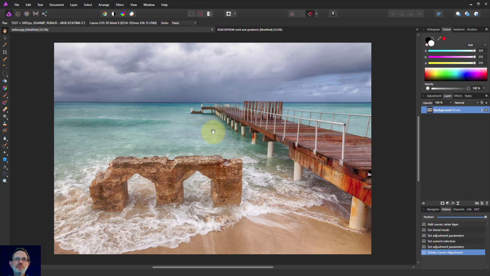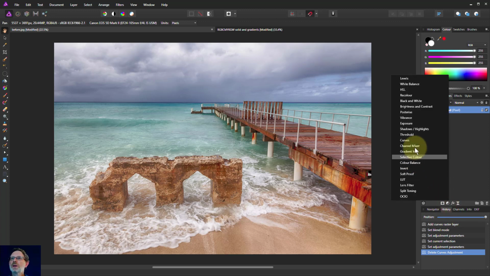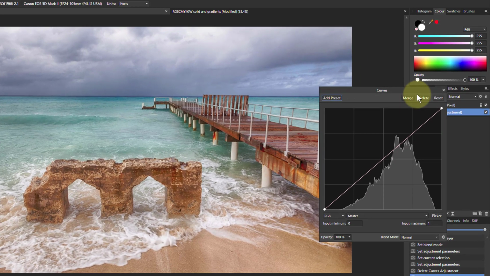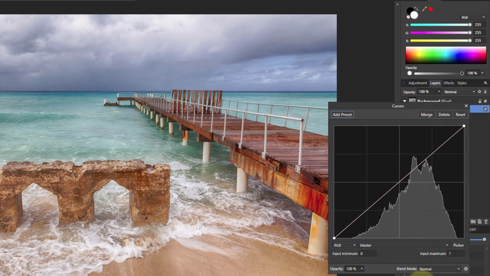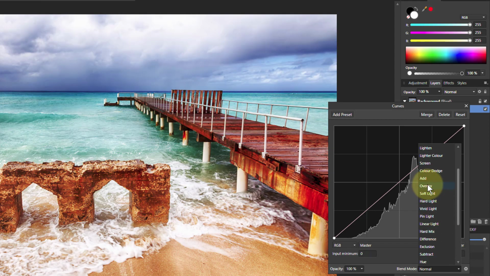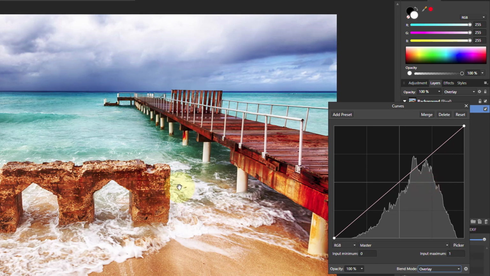This picture is fairly neat, but maybe you could do with a little bit of sprucing up. One of the ways we perk up a picture is to just add an overlay, which is from a duplicate, which we can also do using curves here, and change the blend mode to overlay. There we go. This is a bit strong, isn't it?